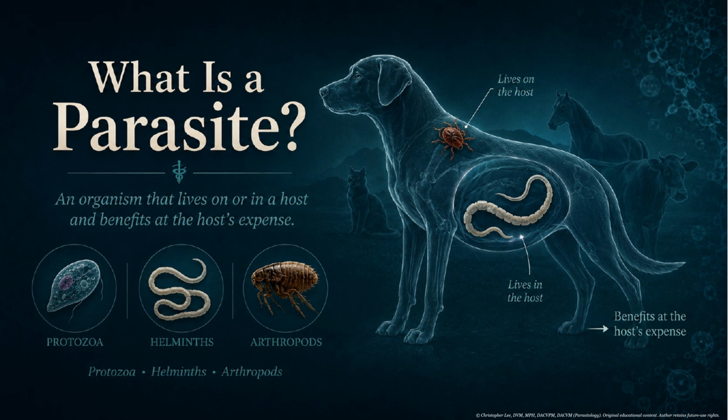What is a parasite? A practical definition, adapted from Georgi's Parasitology for Veterinarians, is this. A parasite is an organism that lives on or in a host and benefits at the host's expense. In veterinary parasitology, we usually focus on several major groups: protozoa, helminths, and arthropods. In a broad biologic sense, some bacteria, viruses, and fungi can also be considered parasitic. But conventionally, we separate those into other disciplines. Don't worry, there are more than enough parasites for us to handle here.